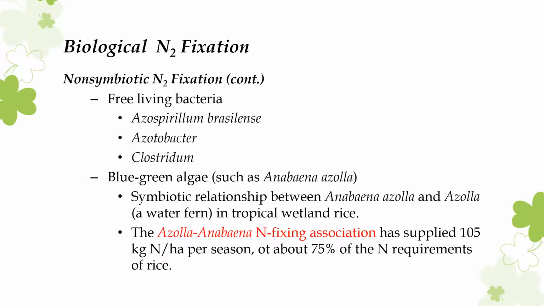Examples of the free-living bacteria involved in non-symbiotic nitrogen fixation include Azospirillum brasilense, Azotobacter, and also Clostridium, whereas the blue-green algae such as Anabaena azollae shows the symbiotic relationship with Azolla, which is the water fern in tropical wetland rice. The Azolla and Anabaena nitrogen-fixing association has supplied approximately 105 kg nitrogen per hectare per season, or about 35% of the nitrogen requirements of the rice.